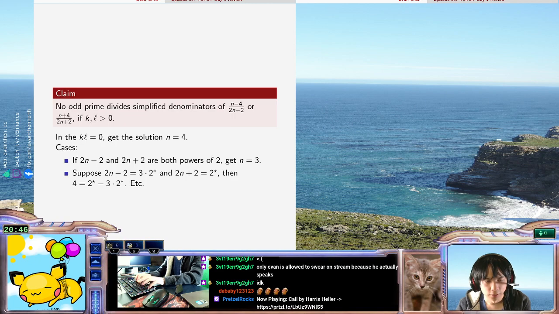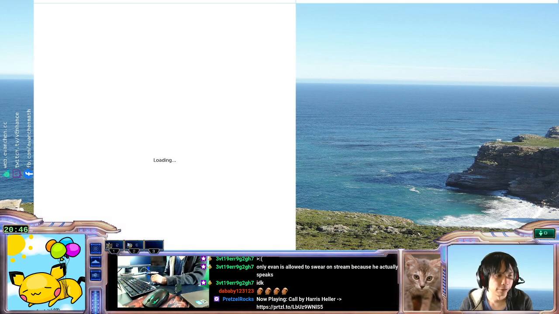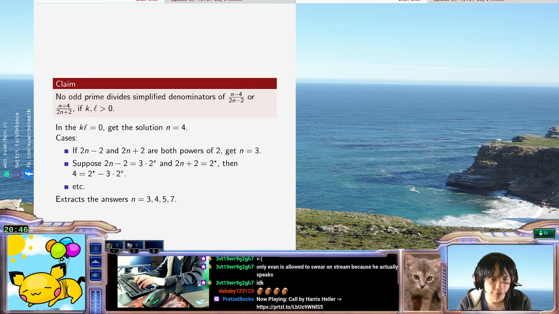So, for the sake of not being too boring, because people have written full solutions, I'll just tell you that this extracts the answers, n equals 3. Basically, only small cases will happen. You work out what the small cases are. You get n equals 3, 4, 5, 7 as the candidates. And in fact, all of these work.